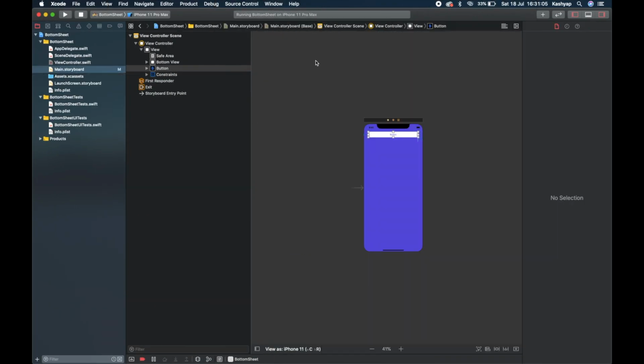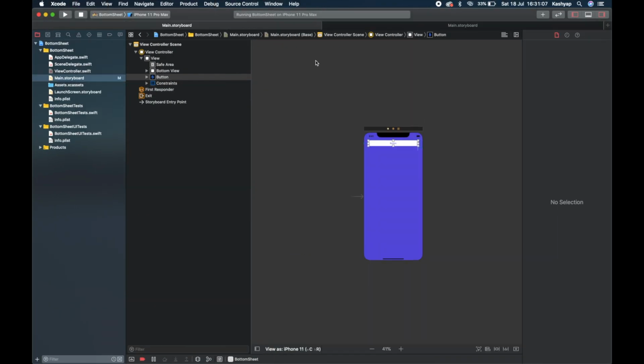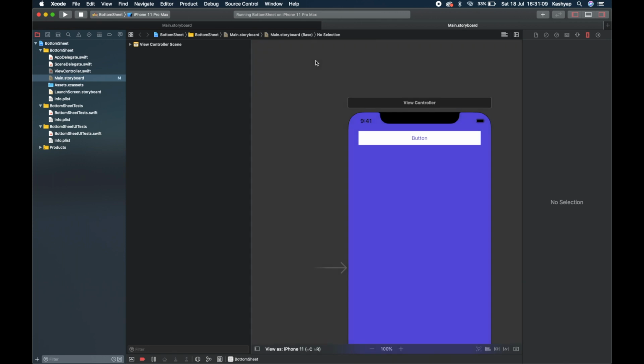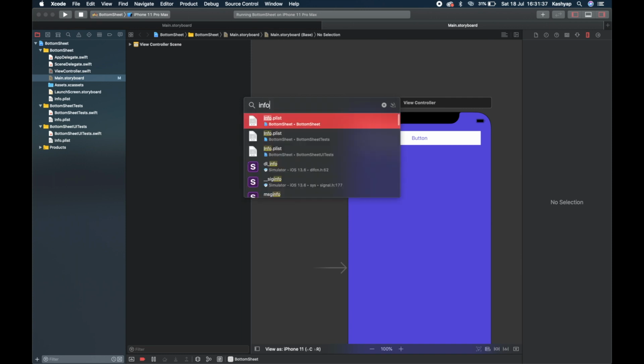Knowing the shortcuts is very important for any developer. Here is tip number 1 for this video. When you click on Command T, it opens a new tab. Here is tip number 2 for you. When you click on Shift Command O, it opens a search field. This is the same as Spotlight search for MacBooks. This is used to search any method, any view controller, any folder in your whole project.